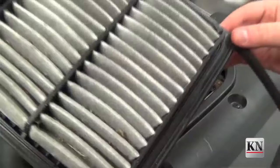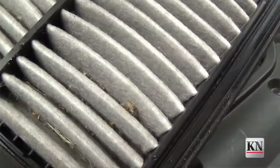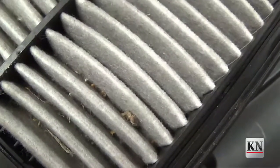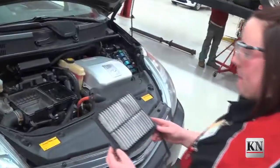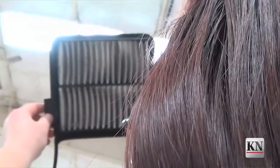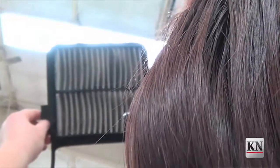It's there to keep all of the road debris and grime from going inside your engine and causing damage. Unfortunately, as this filter is in the car it's going to start to get plugged up. You want to make sure that this filter doesn't get too plugged because it will actually cause poor running as well as poor fuel mileage, which can take the money right out of your wallet. So to make sure that filter doesn't get too dirty, it's always a good idea to check this one at regular intervals — typically every oil change — and normally replace it about every 15 to 30,000 miles depending on your driving habits.